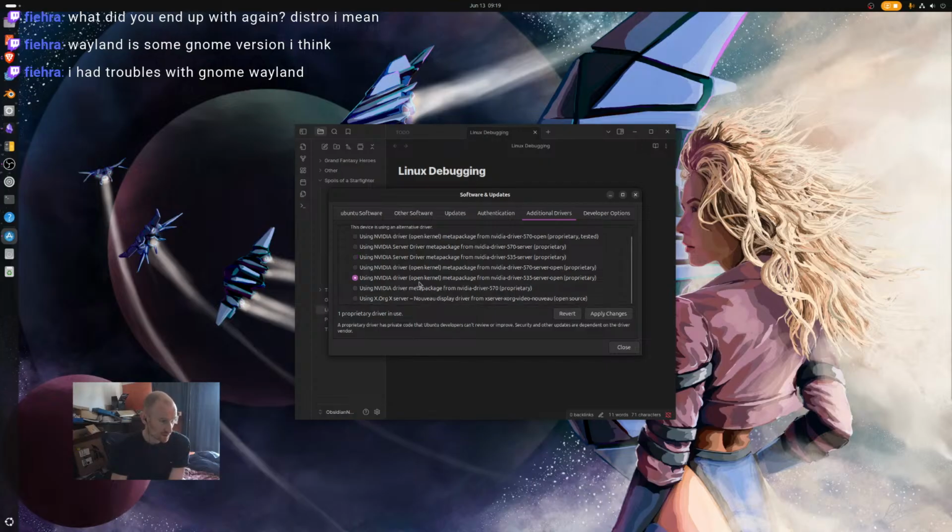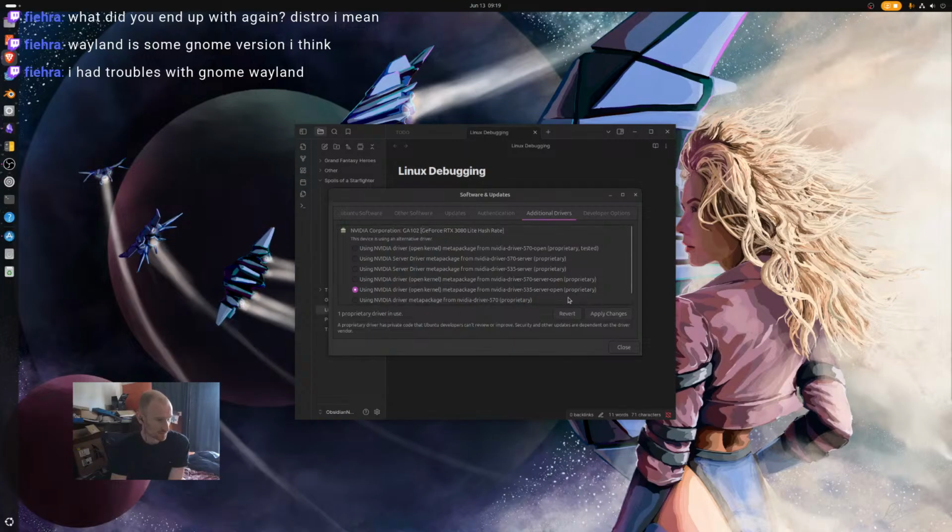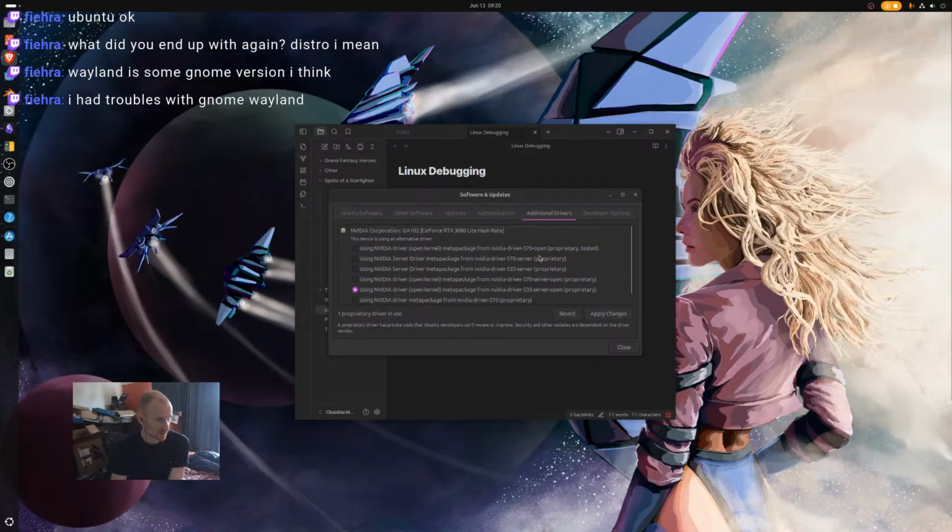There's also this one, open kernel 3535. This is Ubuntu. But obviously I would have to restart my computer, I think. Proprietary driver. This one says it's tested though, but that one was also crashing.